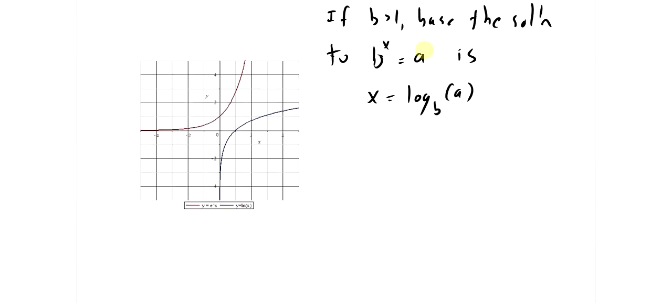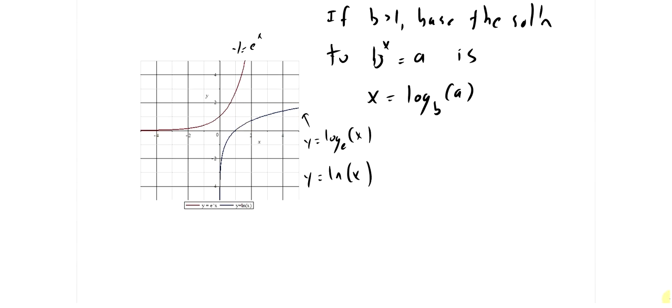Here's a graph. What does the graph of y equals e to the x look like? This is y equals e to the x. This is y equals natural logarithm, logarithm base e of x. This is also written as ln for natural logarithm of x. This is the graph of y equals e to the x. This is the graph of y equals log x. And these are just reflections of each other.